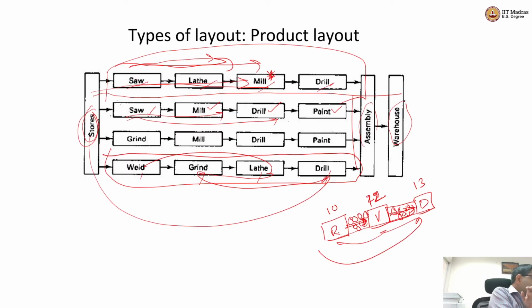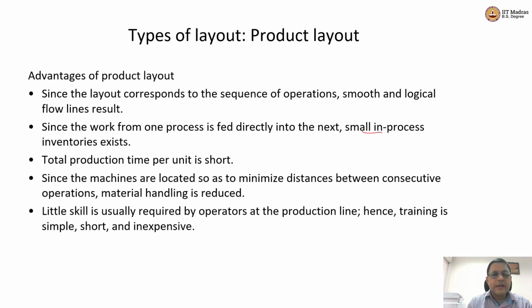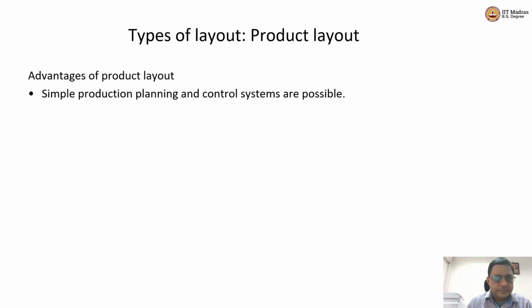Now in this assembly line, let us say the milling machine breaks down. That's it. No product can be processed on that line. You can continue to have this milling machine operational, but this milling machine is used in this assembly line. So this milling machine is not available for this product. This milling machine is available only for processing this product, and therefore this line has to stop. If this milling machine breaks down, this line has to stop. One of the biggest disadvantages: a single breakdown in the line stops the entire line.